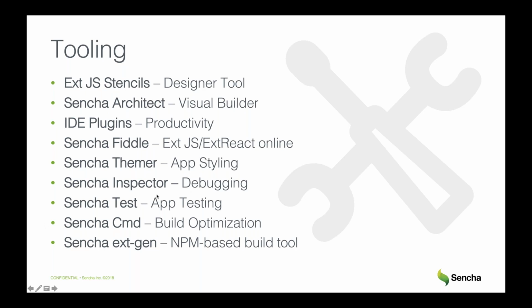Sencha Inspector is a tool for debugging, and Sencha Test is a great tool that allows you to test your Ext JS applications. Write unit tests as well as end-to-end tests. When you test your application as a whole, you perform the same actions that a user would perform when normally working with your application.